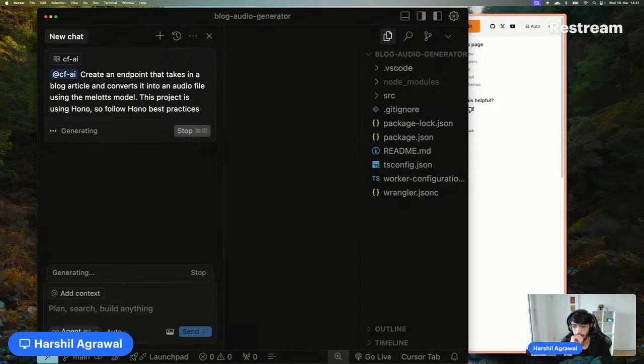Now earlier today I tried using Cursor, but it did not generate the output that I wanted. So I'm just gonna try it again and see if it works or not. My suspicion is because I'm on a free tier, I might have consumed the limits already. So let's wait for a couple of seconds. If this does not really work out, we're just gonna code it by ourselves.